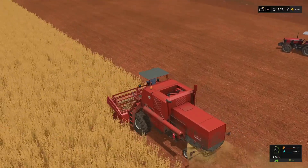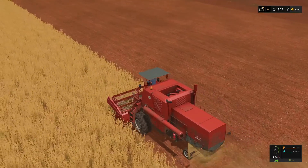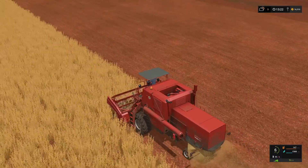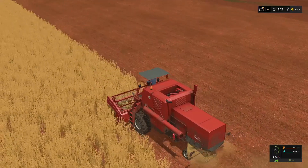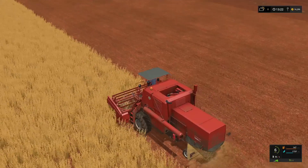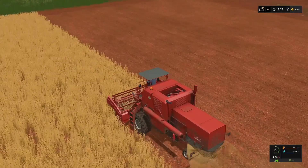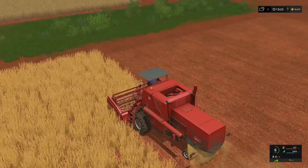At Agritechnica, Giants are using their software - Farming Simulator 17 - inside a replica cab of the new Massey Ideal Combine. So there's a chance for people to get hands-on with that combine and get a feel for how it would actually operate in the field. Maybe the Massey Ideal is on its way to Farming Simulator in the future as well. The view they were showing was in-cab, so I seriously doubt there's an external view - maybe it's just a re-skinned version of an existing combine laid out with an ideal cab design for the simulator section.